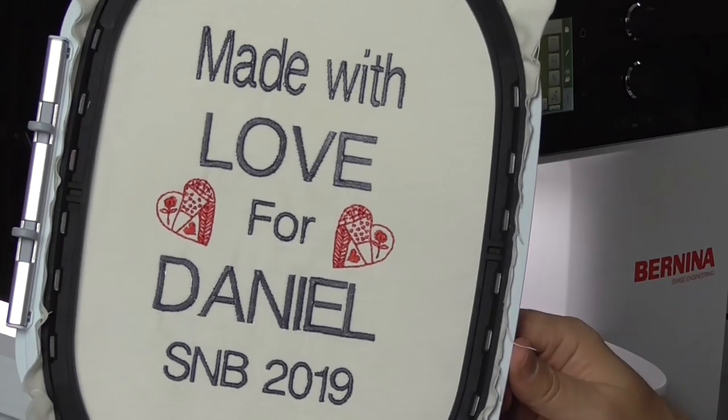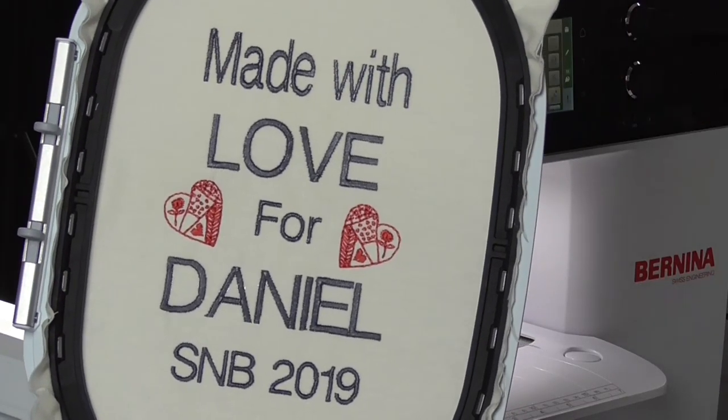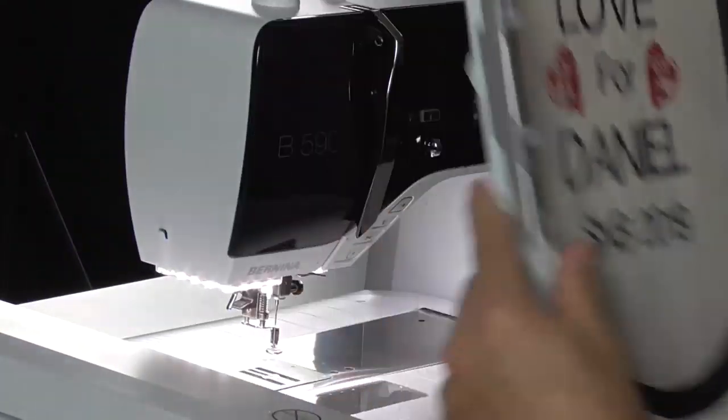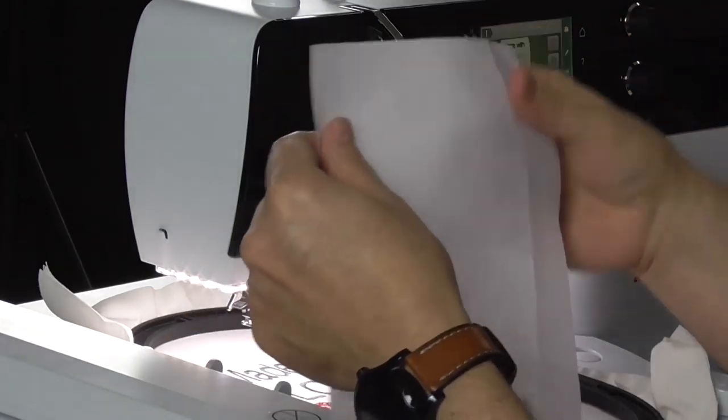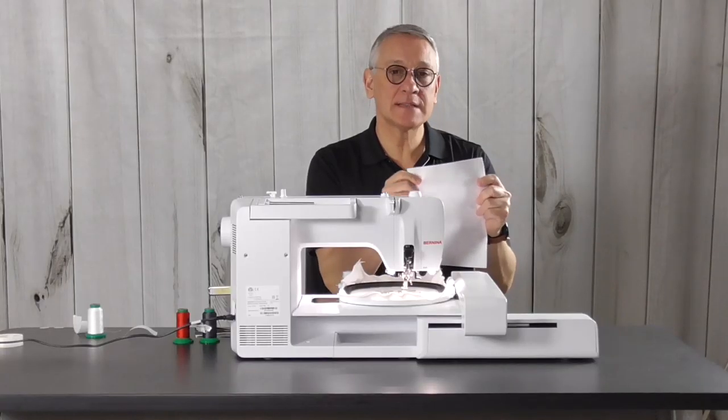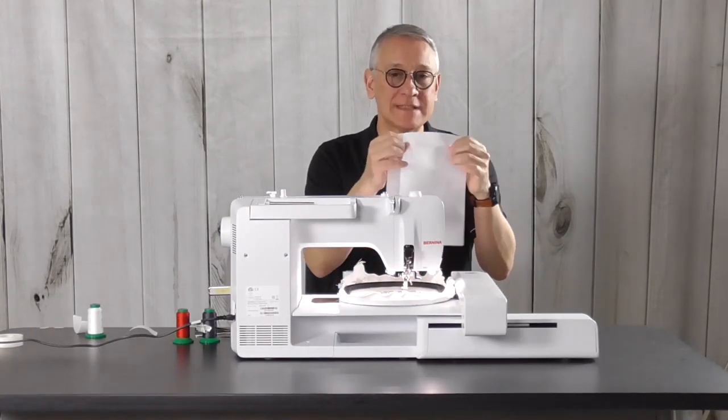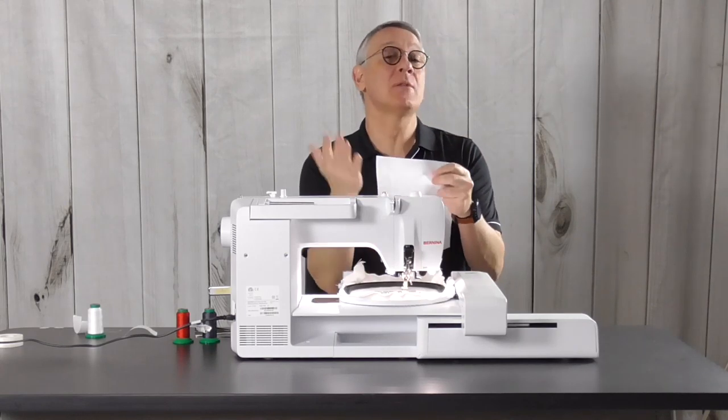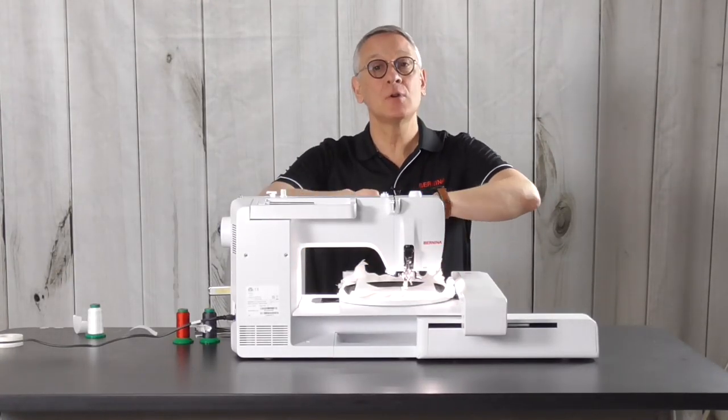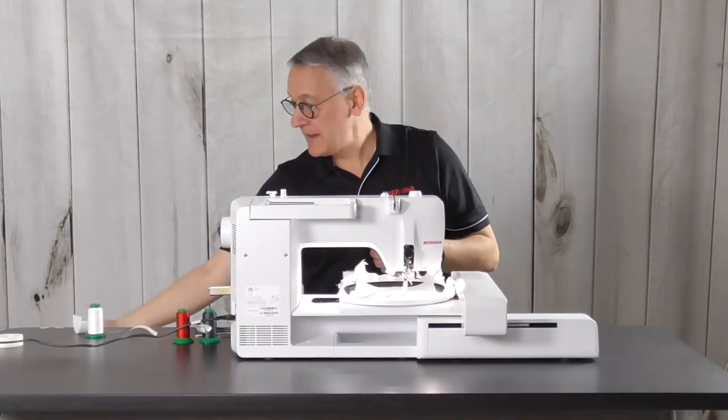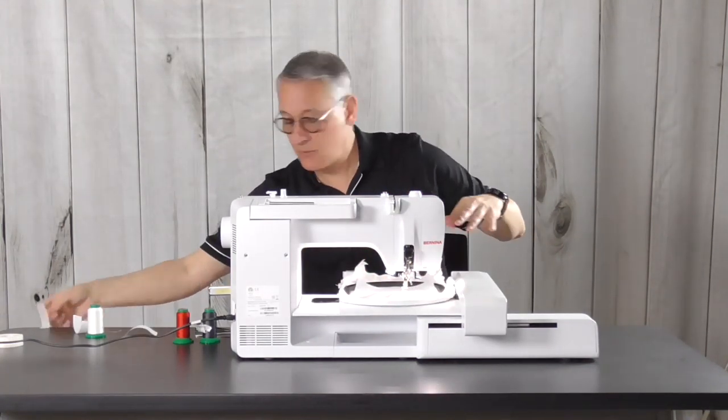Now that my embroidery is done, I have the lettering and the hearts stitched out. There's one color left to go. That's the straight line of stitching that will actually form up the label and put the layers together. I will put the hoop back on the machine and I will be using my piece of fusible interfacing. This is mid-weight fusible interfacing. Mid-weight because it will behave with the weight of the label. The fusible side is really the right side for me because it needs to be on the outside of the label. So I will put the little dots against the label itself because once this is all turned right side out, they will now be on the outside.